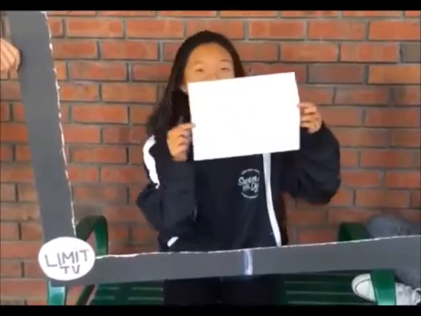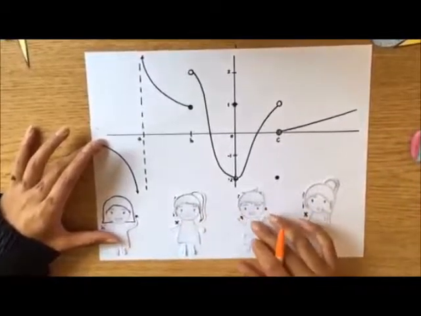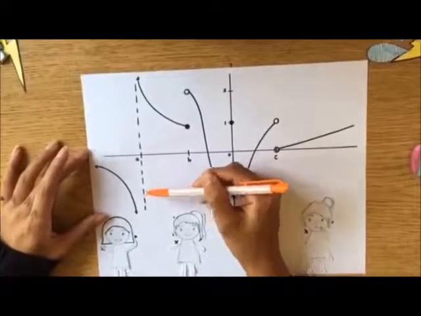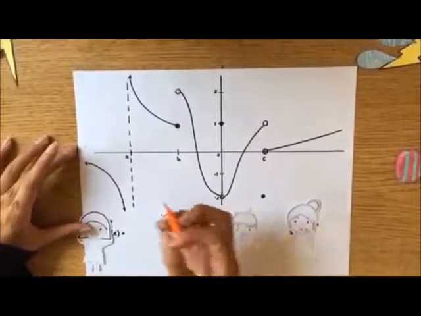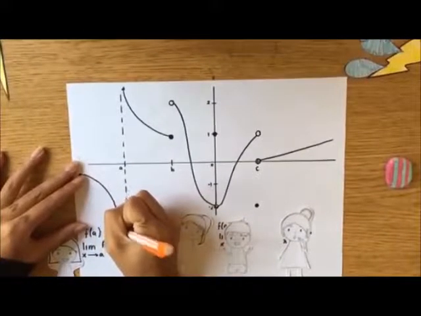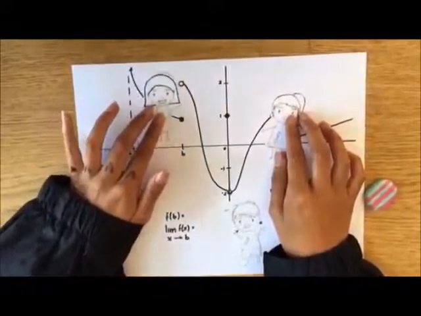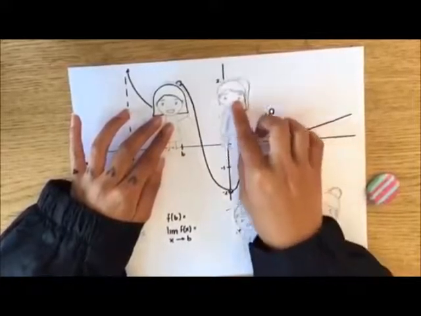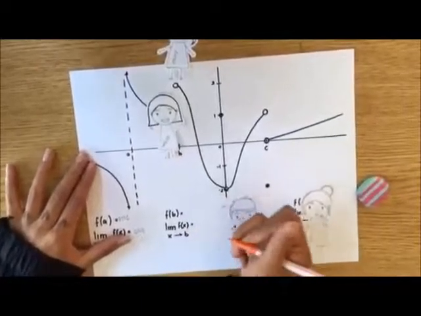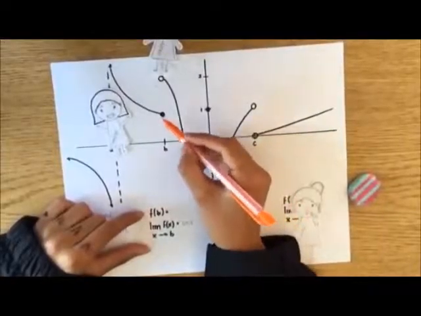Now we're moving on to graphical limits. Here we have a bunch of graphs and we're going to find the limits of them graphically. So at x equals a, there's a vertical asymptote, which means that the limit is undefined. So we're going to put does not exist right here. At x equals b, if we're approaching from the left side, we get that f of b is at 1. But if we're approaching from the right side, we're getting that f of b is at 2. So the limit does not exist because they do not equal each other. But there is a value of f of b.